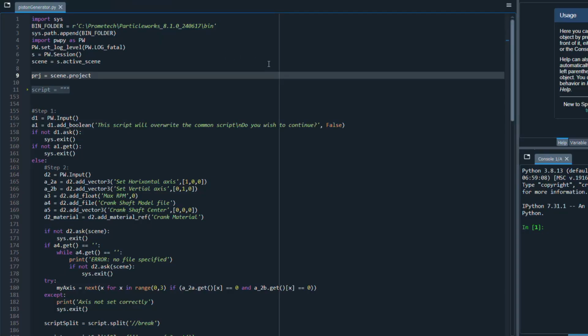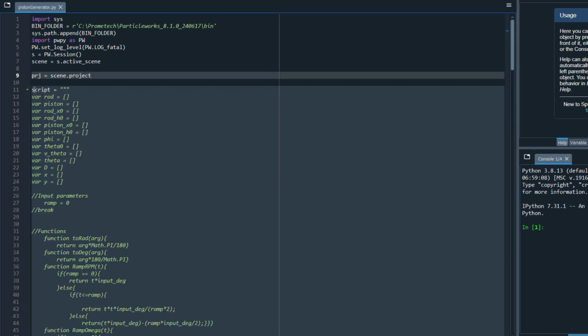Because this is a longer script, I won't walk through writing it line by line. Instead, I'll guide you through the main steps in the macro and explain how it all works. We start with the standard initialization block. No extra libraries needed, but we do need the scenes project.